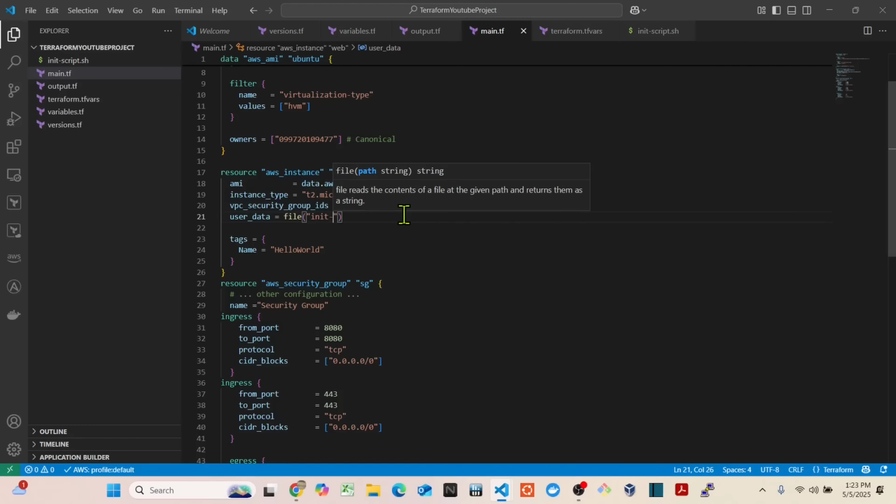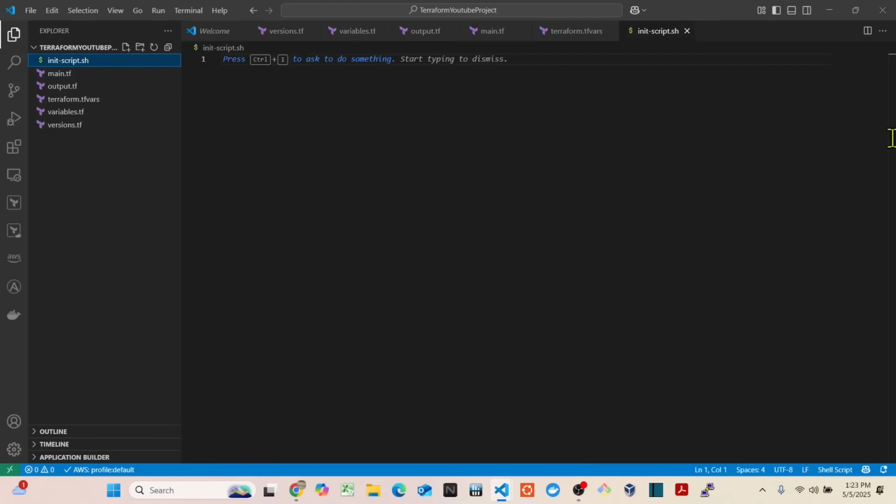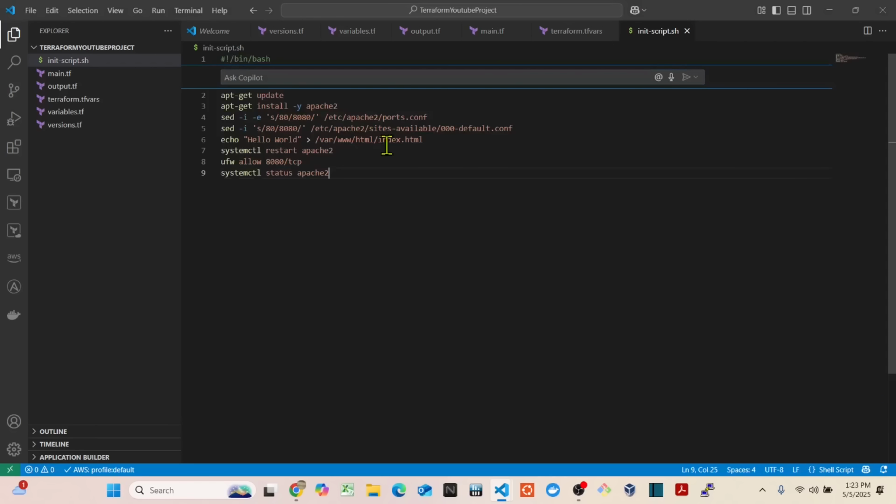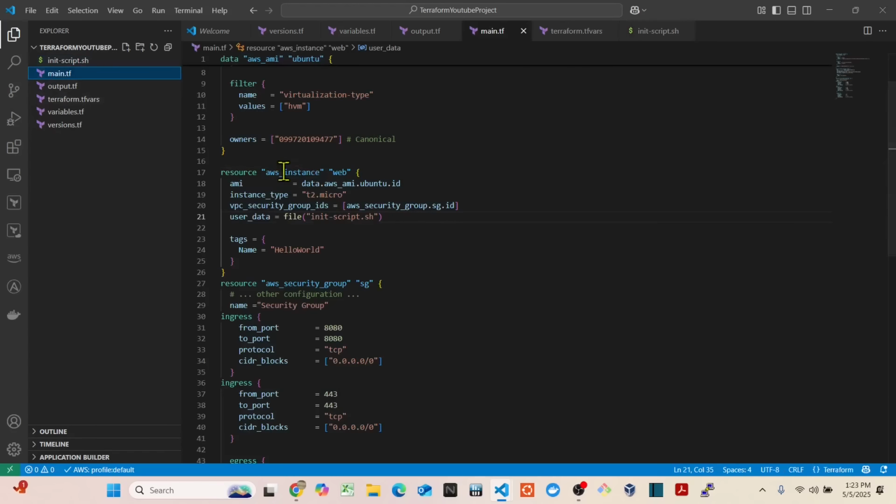In our case, we've defined it as a script file, netscript.sh, and I'll just copy and paste the code for this file, the script, here. Basically, it will install Apache, output hello world in the index.html file, and then restart Apache. That's all it basically does.